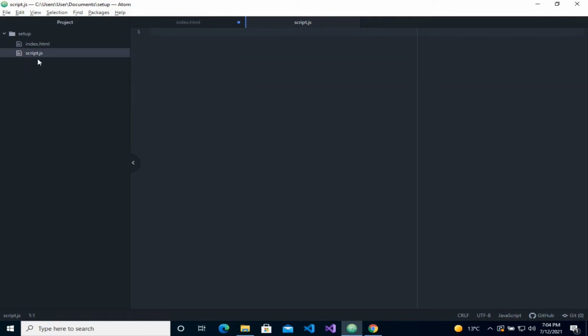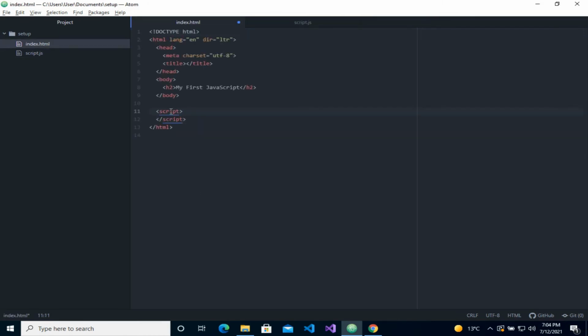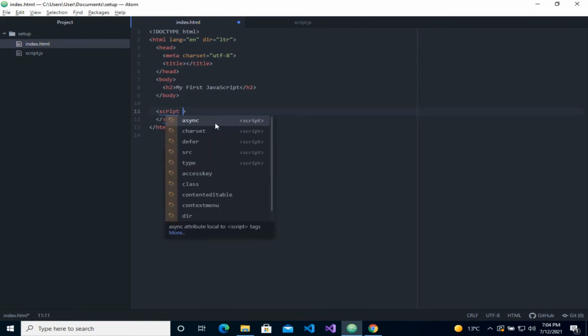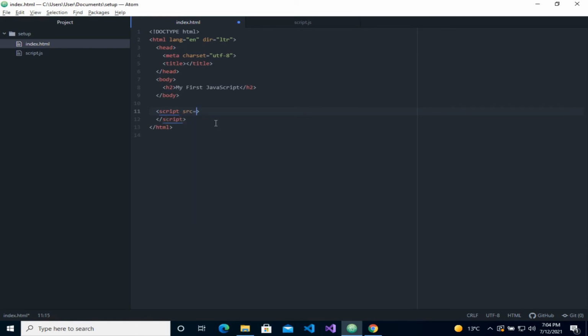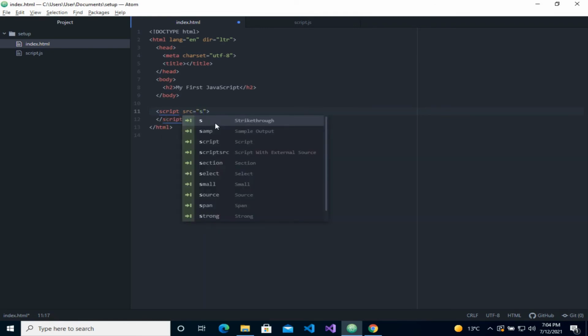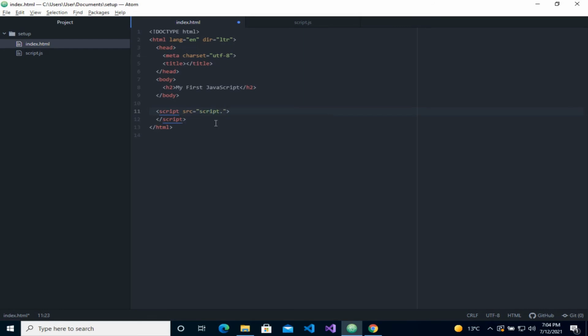This will be where we store all of our JavaScript code, but we have to first link it within our HTML document, which we can do within our script tag, just typing src for source and then specifying the file. As script.js is located within the same folder as our index.html, all we have to do is type the name of it and it'll be found.